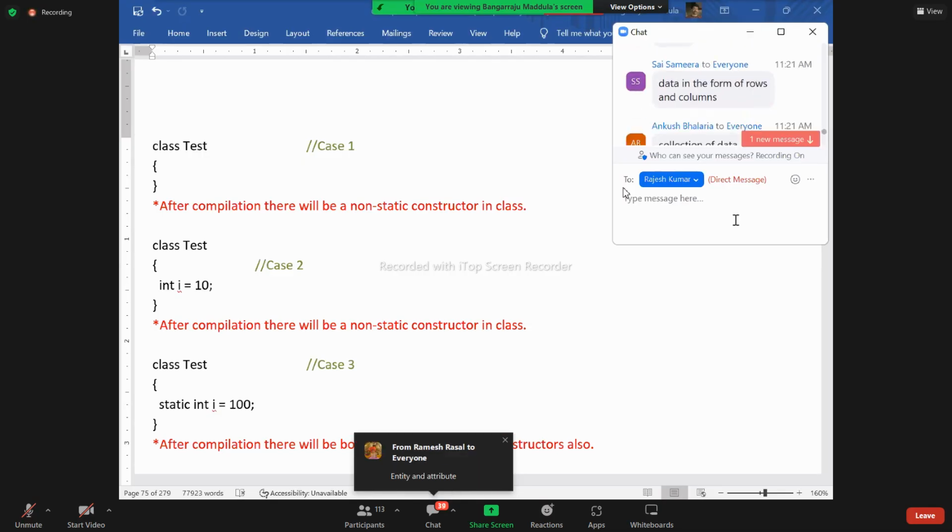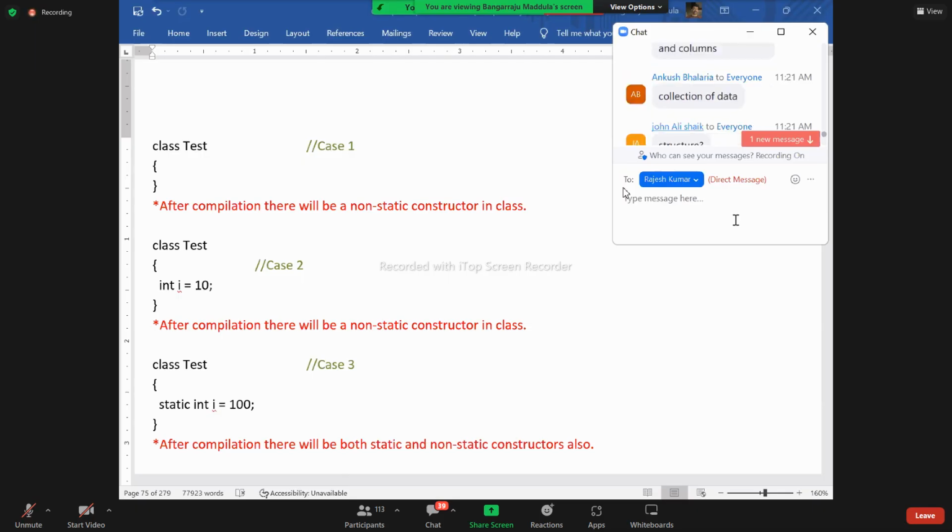Data in the form of rows and columns. That's what I asked. I don't want to know what a table contains. A table is a collection of rows and columns, anyone will say that. Collection of data. What does it represent? You forgot the main point here.